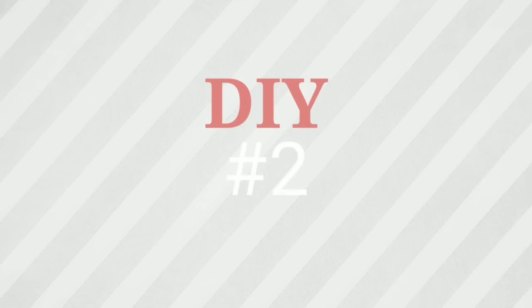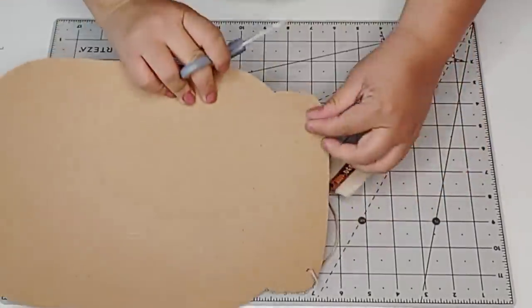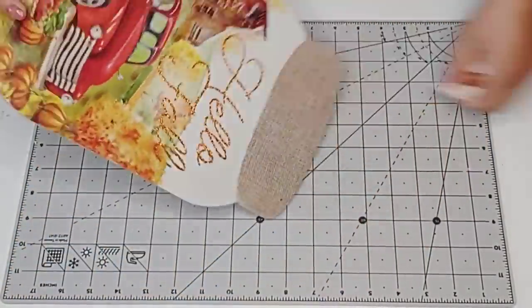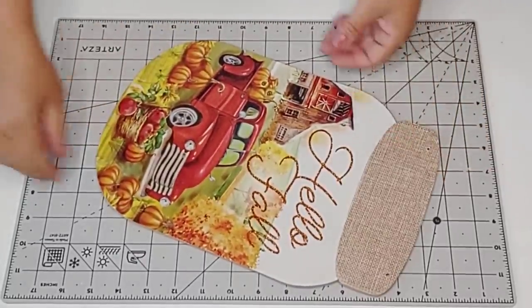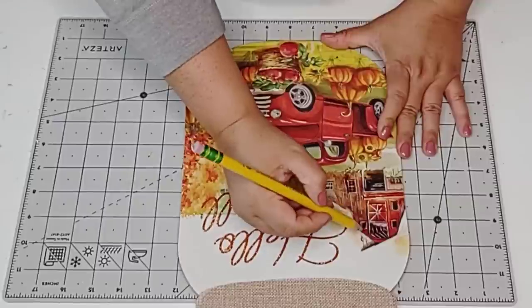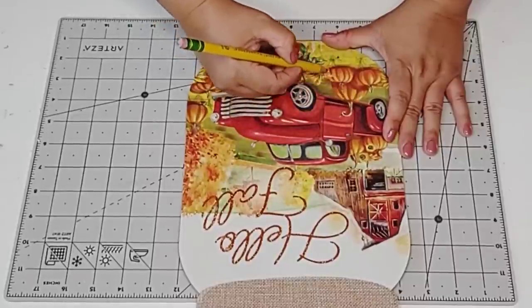All right, DIY number two, guys. This one is actually, it's hard to say if it's my favorite, but it's definitely up there. All right, so I'm going to take this Dollar Tree mason jar sign. It's mason jar style, I guess. It's beautiful. It's just not my style. So I want to create something very different with it.